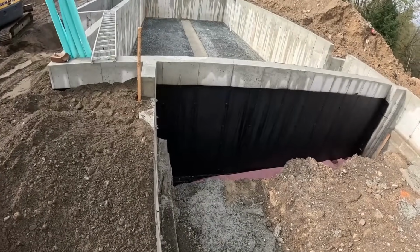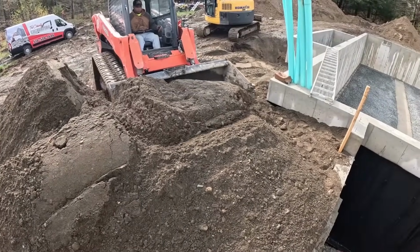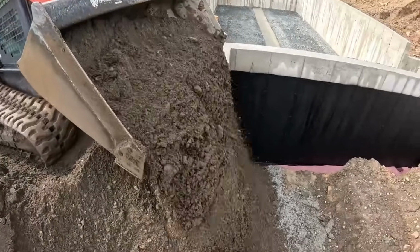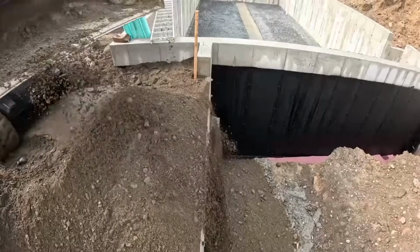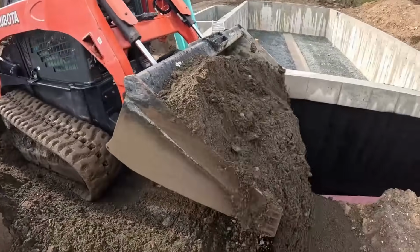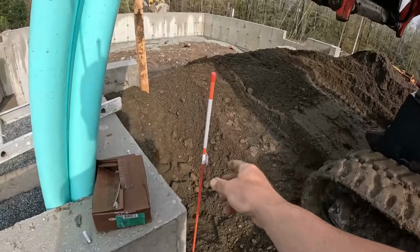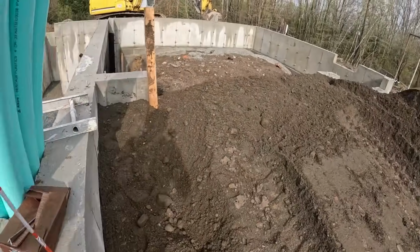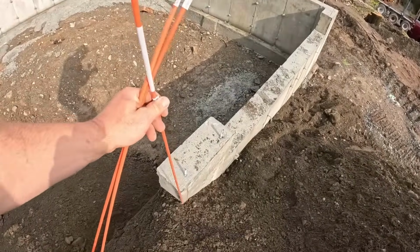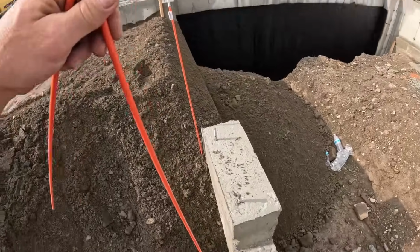Gonna fill right in, start coming up in lifts. First thing first, get it in the hole. You can move it around once it's in the hole. Always get yourself some markers to mark your foundation drops, because these get covered all the time. And if you don't mark them, you will clip them. Don't ask me how I know.